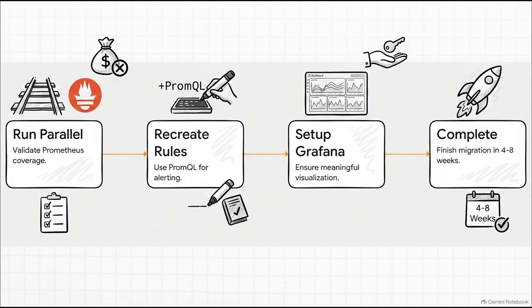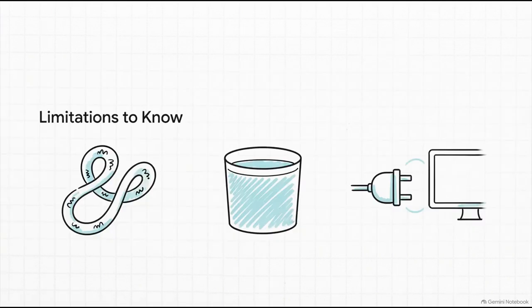So if you're dealing with expensive commercial bills and you are ready to make the jump, here's a very pragmatic, realistic migration path. Just keep in mind, your old alerting rules and dashboards won't transfer over automatically. Step 1 is simple. Run Prometheus in parallel with your existing tools for a bit to validate that it's covering everything. Step 2, invest the time to recreate your custom alerting rules using PromQL. Step 3, set up Grafana right alongside it so your team doesn't lose visibility. If you follow this highly achievable path, most organizations can knock out a completely safe full migration in just 4 to 8 weeks.